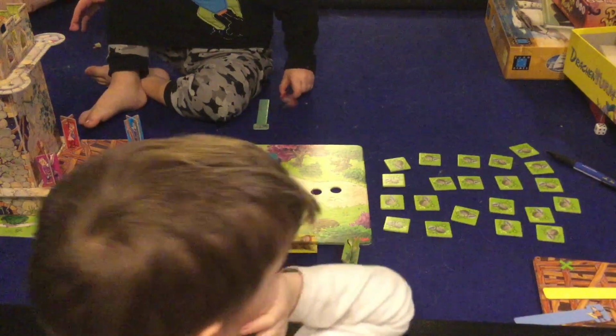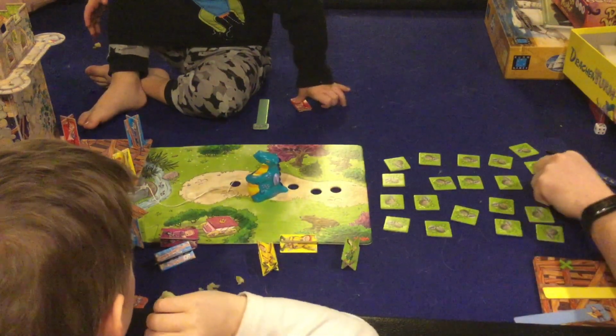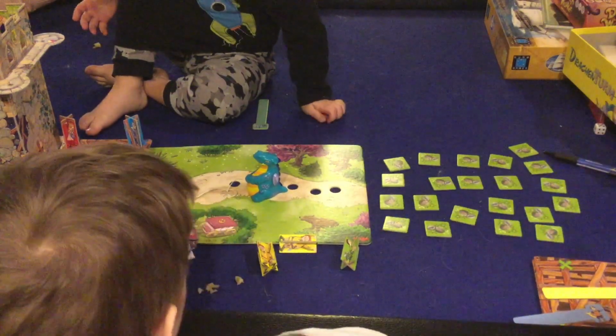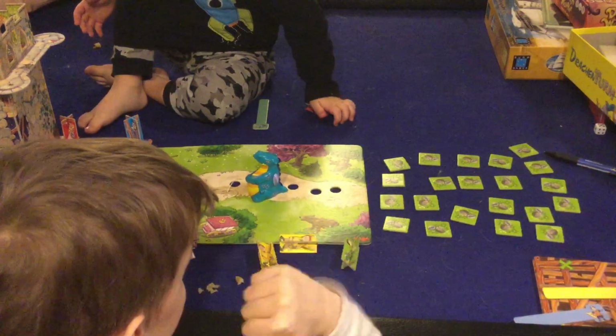Oh, no, we have to get the wood. We have to get the piece of wood. So I'm going to go right here. Yellow. We don't need yellow. Your turn, Sean. We got to get that wood before we get more dragons.